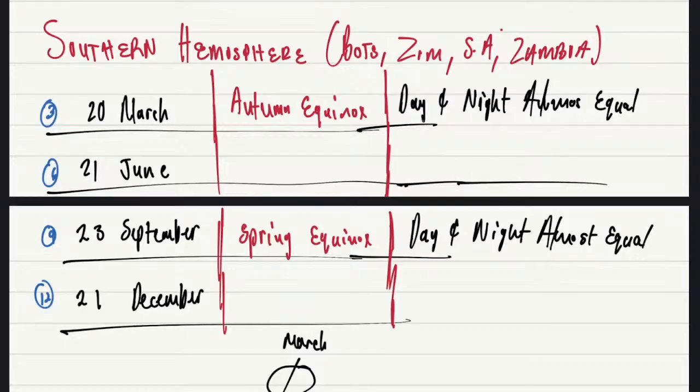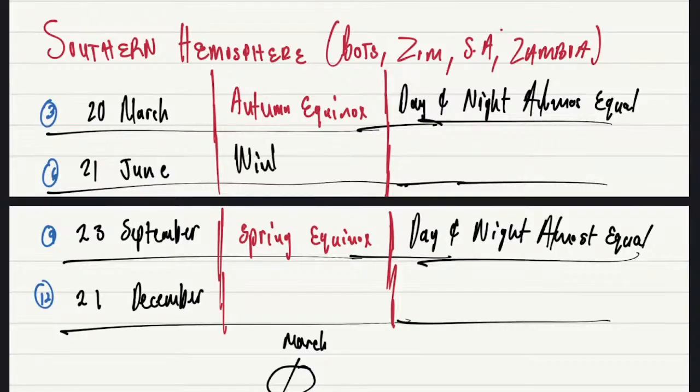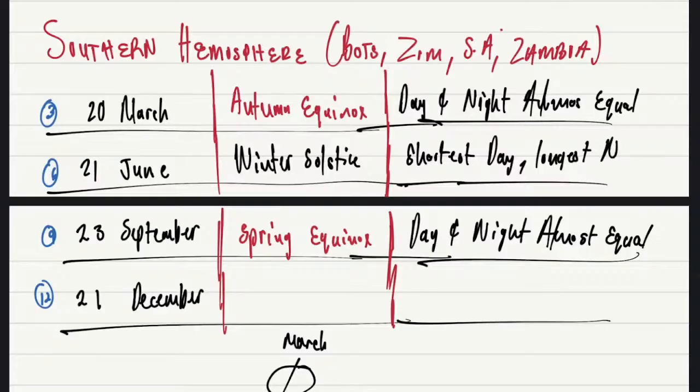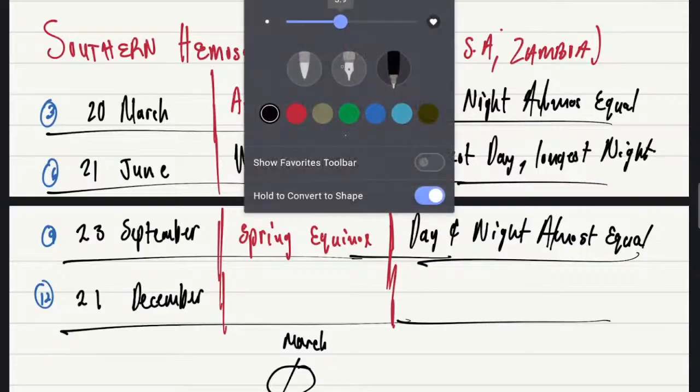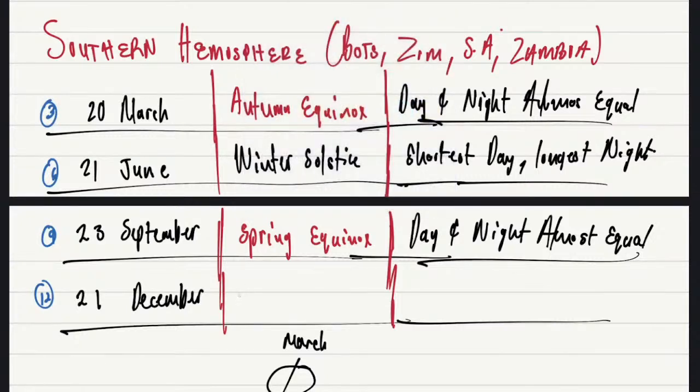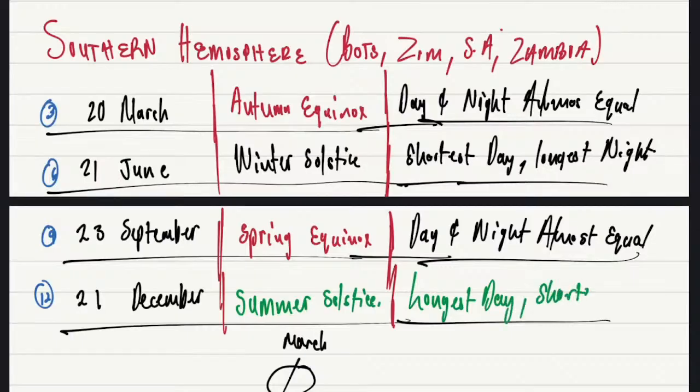Now, in June, of course, we are in winter, so we have what we call the winter solstice. And everybody knows that you have the shortest day. When it's winter solstice, you have the shortest day and the longest night on 21 June, around that day. Now, in December, we have the summer solstice. We have summer in December. You know that for these Southern African countries and all these countries in the Southern Hemisphere, you have the longest day and shortest night. Do you understand this, students?